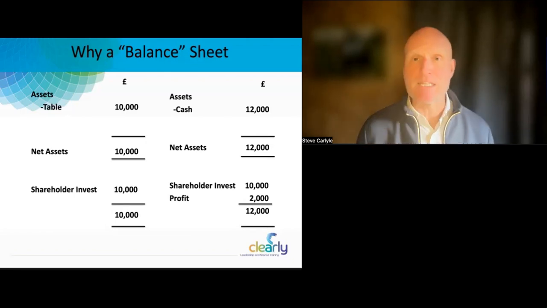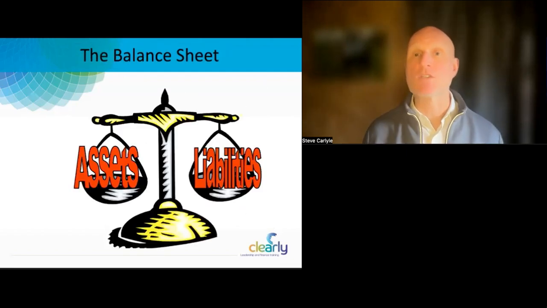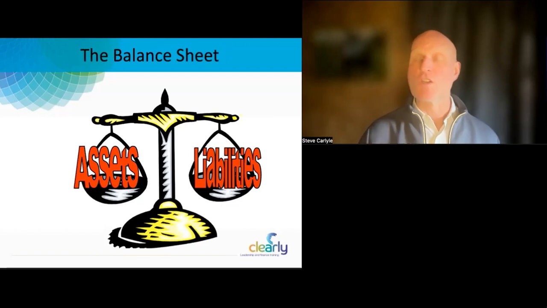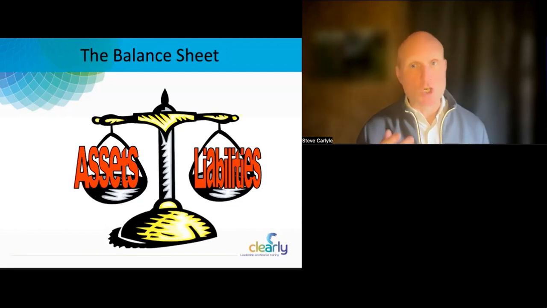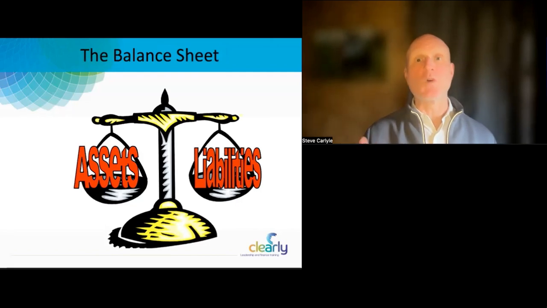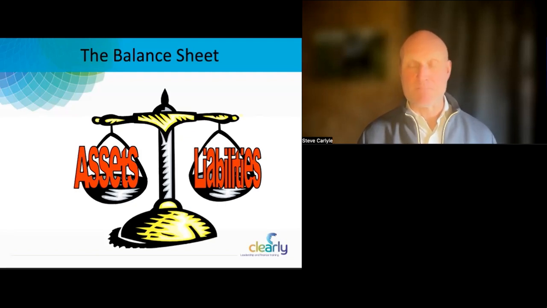Anyway, enough of that. Let's have a bit more of a detailed look at the balance sheet. Remember, the balance sheet is comprised of assets, things we own, and liabilities, things we owe. So really what we're going to concentrate on now is what's at the top of the balance sheet. We're going to look in detail at those assets and liabilities, safe in the knowledge that whatever's at the top will always balance to whatever's at the bottom in the shareholders' interest down there.